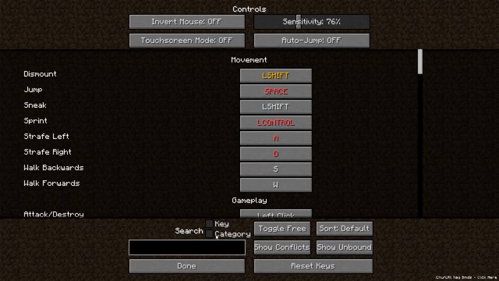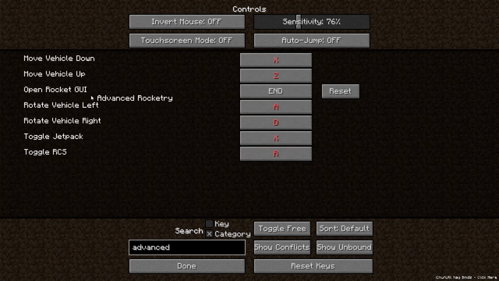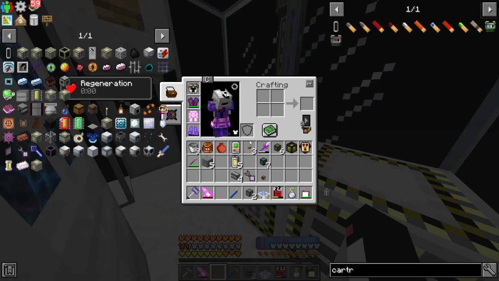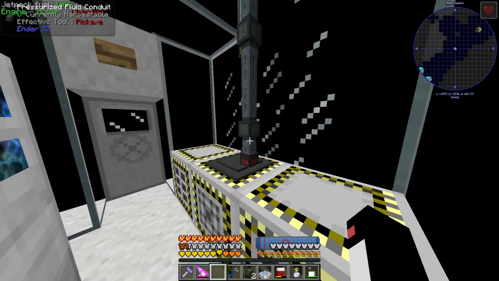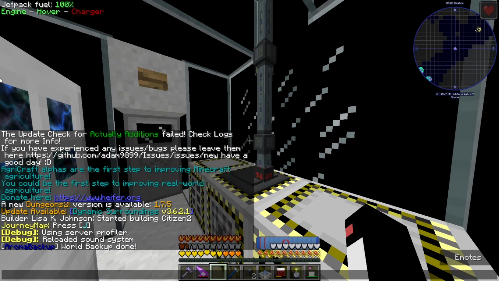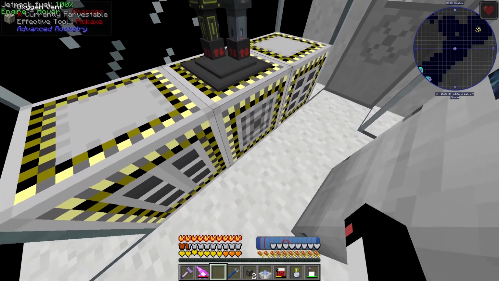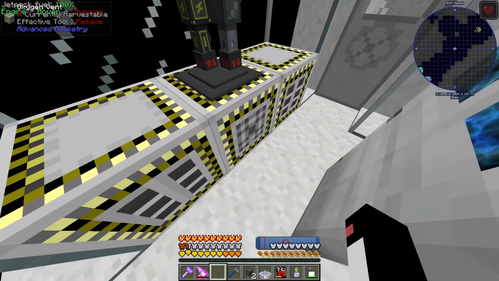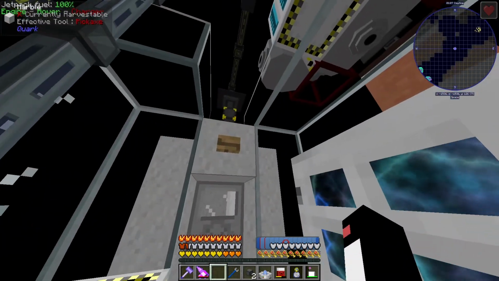Let me check something else as well. Let me go in controls and search advanced. Search in category. Is there a way to see... Yeah. Advanced rocketry. RCS. Not sure what that means. I was trying to see if there was a way to toggle on the user interface that shows up when you put on a spacesuit. So if you remember in the past, obviously we've still got this oxygen bar, but you also used to have symbols up the top here. And I think if you wear them in space, it tells you whether or not the air is breathable, like whether or not there's air outside.